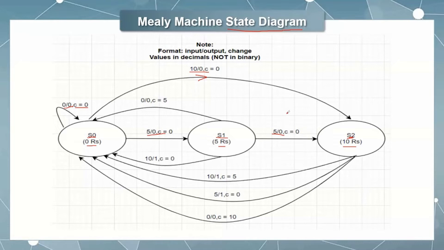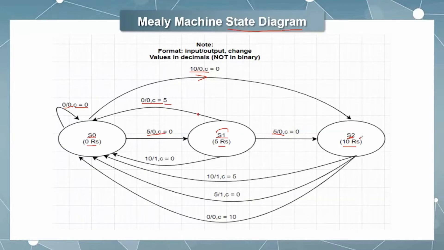In all these cases the transaction is still not complete, so the product is not returned. Now, if the vending machine is in state 1 and nothing is added — the user had to go somewhere — that is where the word ideal holds importance. An ideal vending machine should return back the change to the customer since the transaction is not complete. Adding nothing should return nothing but give a change of rupees 5. The same thing will happen if in state 2 nothing is added — the change returned is 10 and output is still 0.